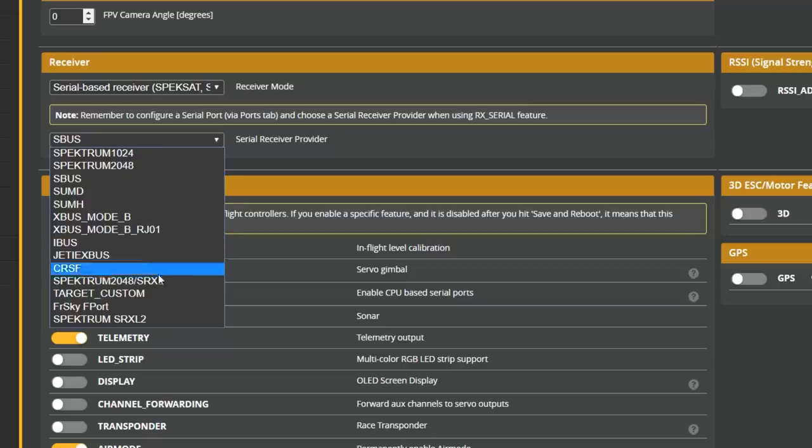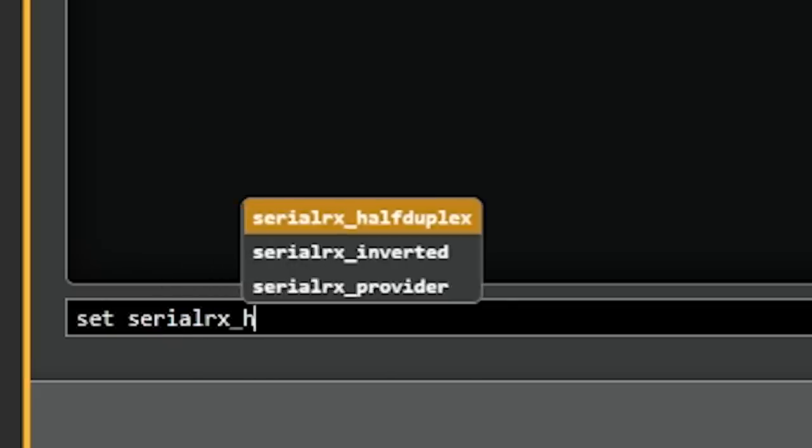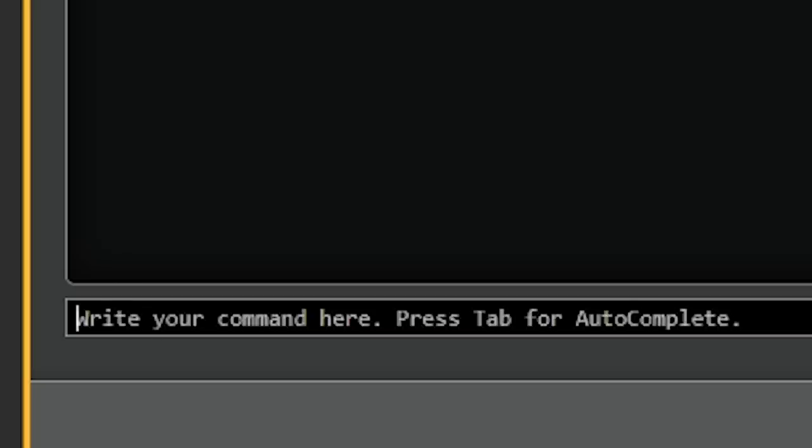Now the receiver type that I'm using is SRXL2. You're going to pick the one that you're using, whether that's Crossfire. For a lot of you, it's going to be Crossfire. For some people, it's going to be FrSky S-Bus. Few people will be using F-Port, probably not that many. I'm going to pick SRXL2 and save and reboot. And if you are using SRXL2, you also need to go set serial_rx_halfduplex equals on and save.